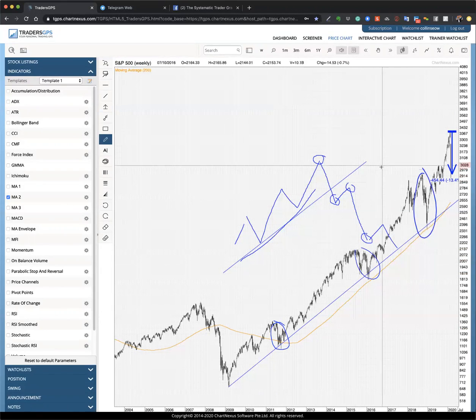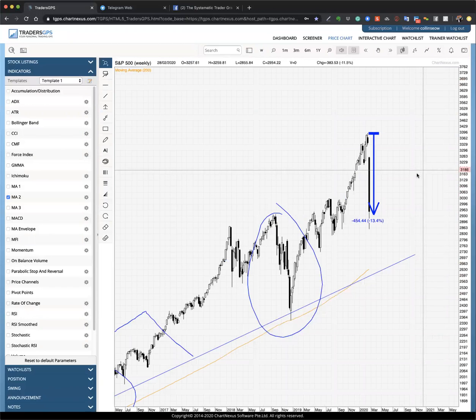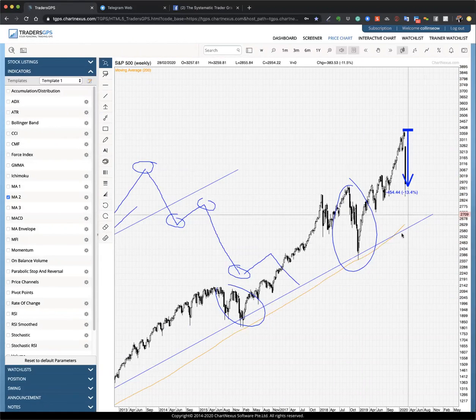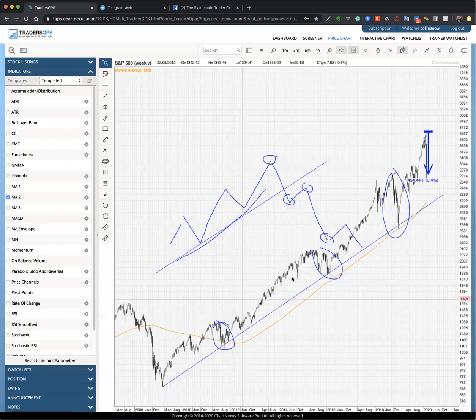So my point is, look at the charts, and let the charts tell you what to do. Okay, so right now, at this moment, we are above the 200 moving average. The trend line is still intact. Yes, there's no lower high, lower low. So at this moment, we assume it's still a correction. And if we assume it's a correction, all this we will write correction, correction, correction, correction. Do you follow what I'm saying?